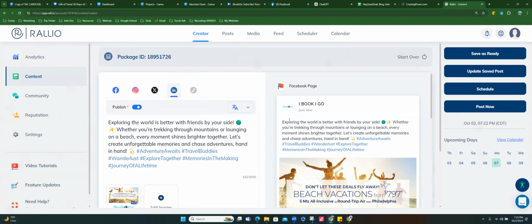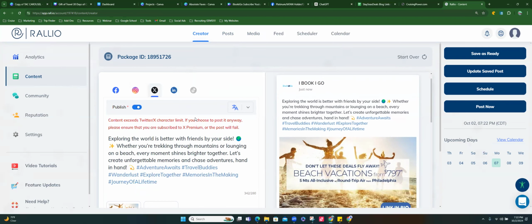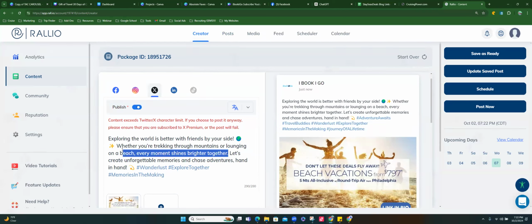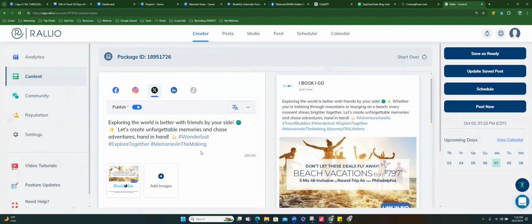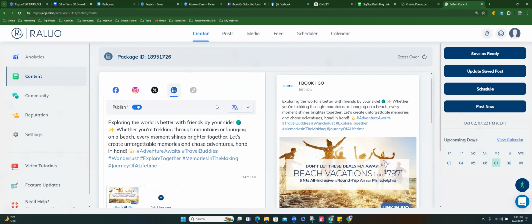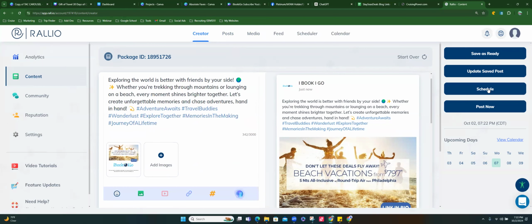And look, for X, it told me this exceeds the limit, so I'm just going to take some of these off. There we go. That's easy peasy, and then I can just schedule it.